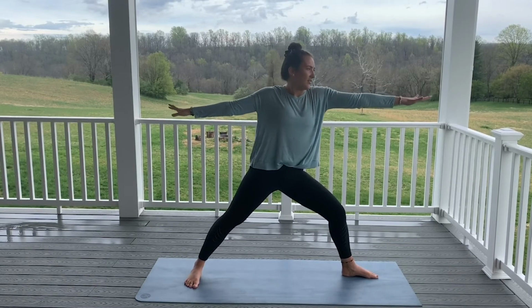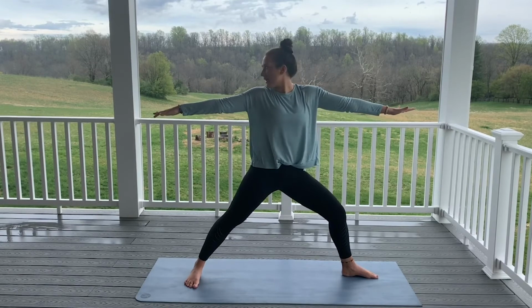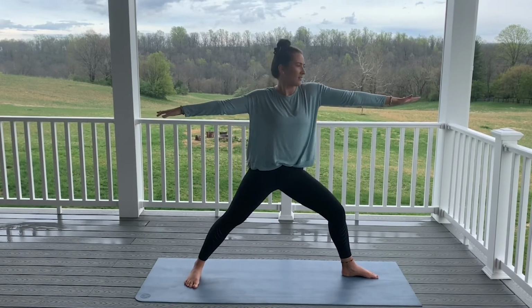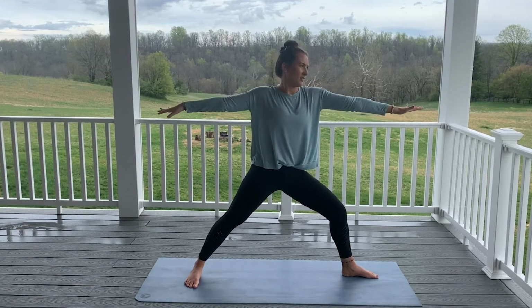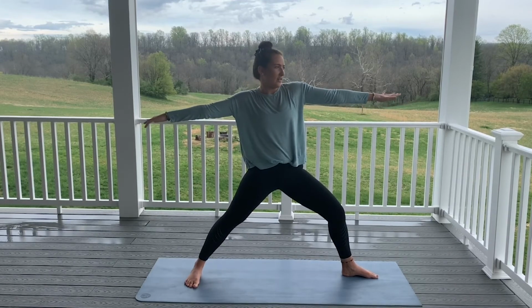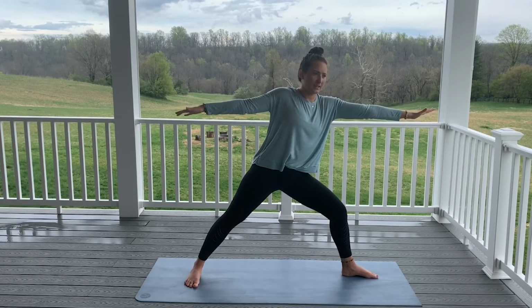So reaching out in front. And then reach it back. Just a few more of these. And keeping that lower body as still as possible. Really using that core to power us.